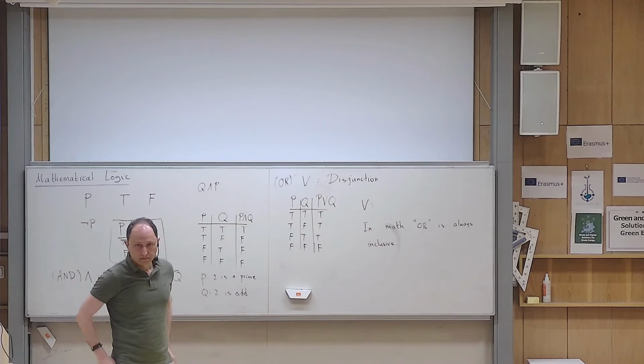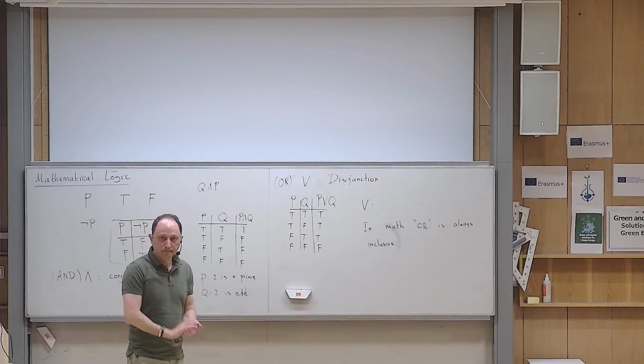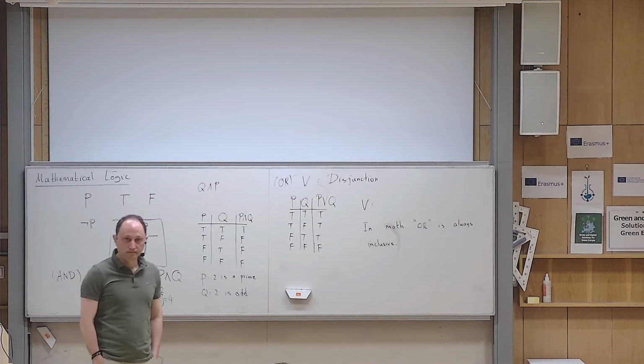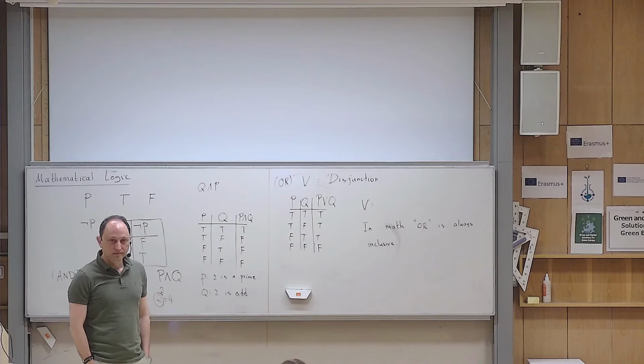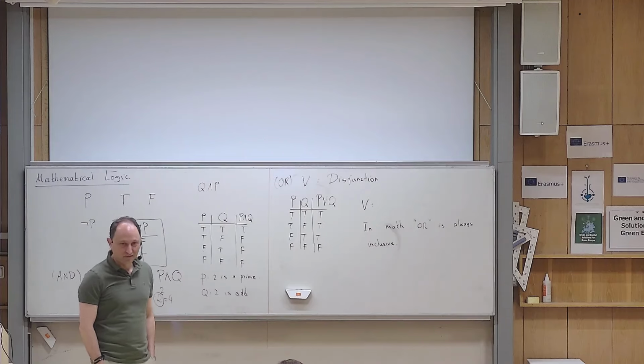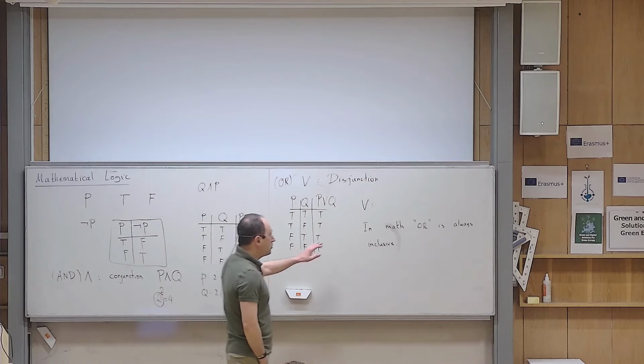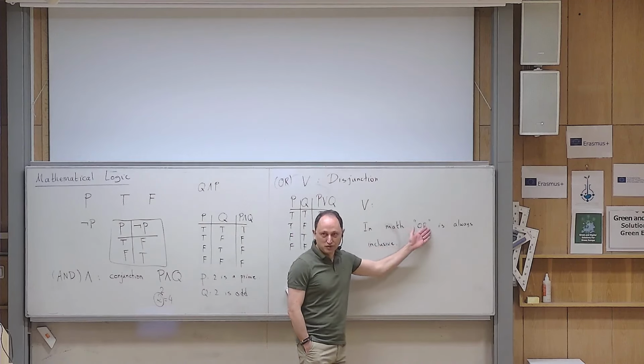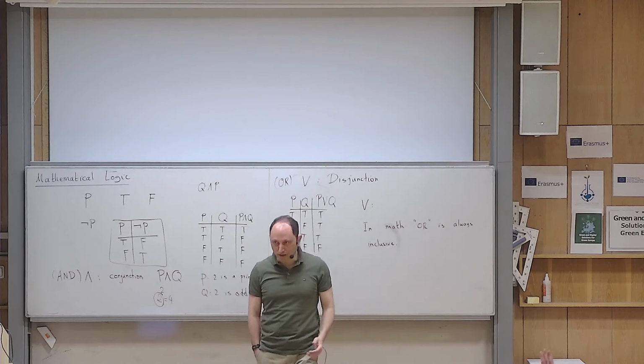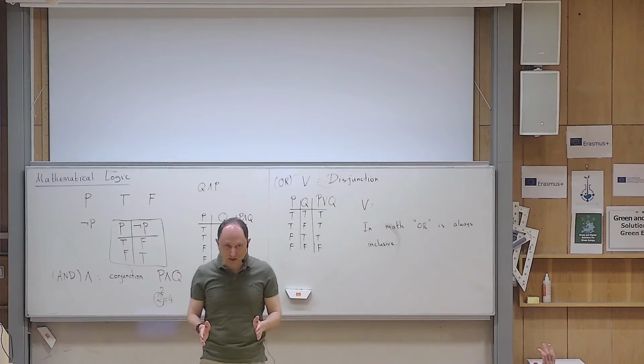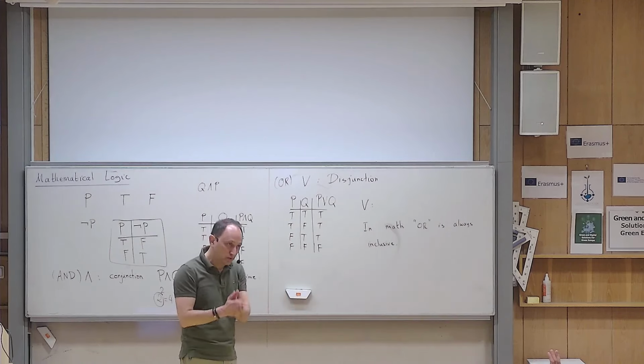Because in a normal conversation, the inclusive or would be more of an "and/or". Like, I'll buy you a chocolate and/or an ice cream. Yeah, something like that. But this is important: no one will mention to you that or is inclusive in mathematics. When you are dealing with mathematics, or is always inclusive.